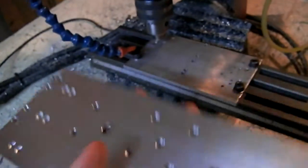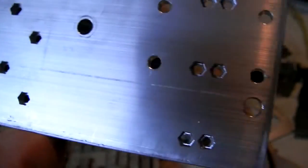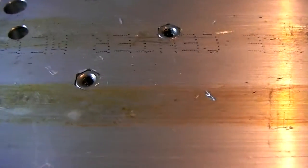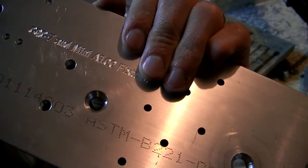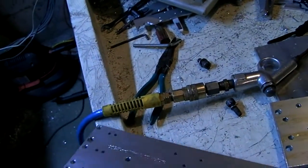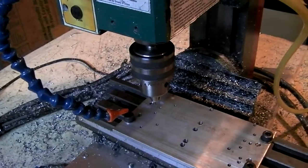And on the back, which is what I'm doing right now, has all these hexagonal holes where I'm going to press in all these little metric M4 nuts, just like this. So that lets me screw the metal down very securely into a stainless steel nut instead of into threaded aluminum, because I've had that strip out on me before. So yeah, it's ready to go. Let's hit go and hope everything works right.